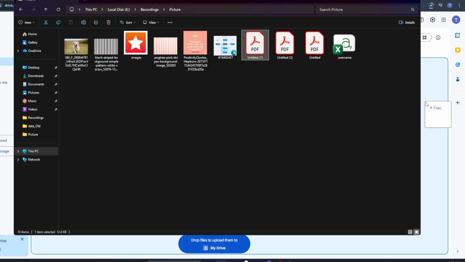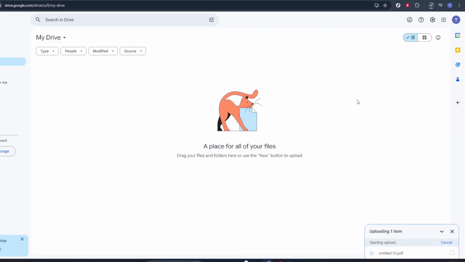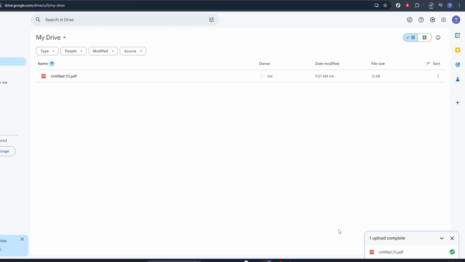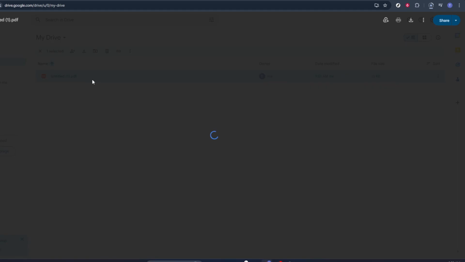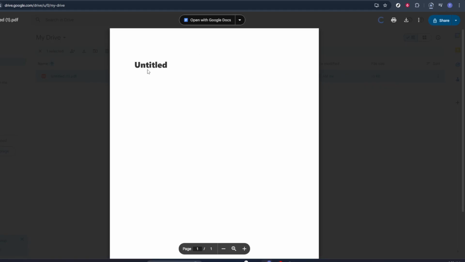Once Google Drive is open, decide where you want this PDF to live. You can use an existing folder or create a new one to keep your notes organized. After that, open the folder on your computer where the exported PDF was saved, usually your Downloads folder. Click and hold on the PDF file, then drag it over to the Google Drive window in your browser. When you see Google Drive highlight or show an upload message, release the mouse to drop the file.